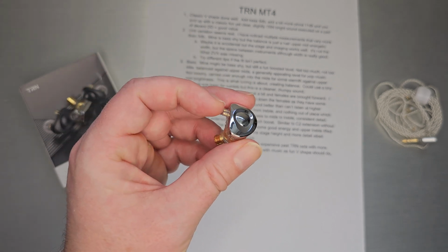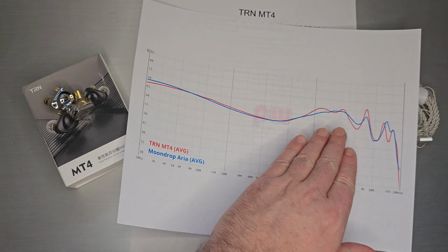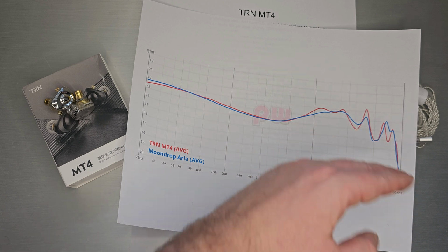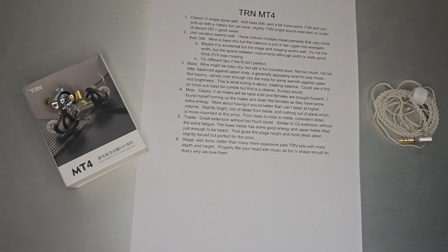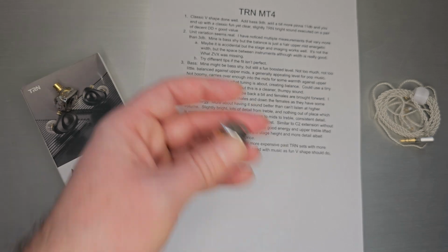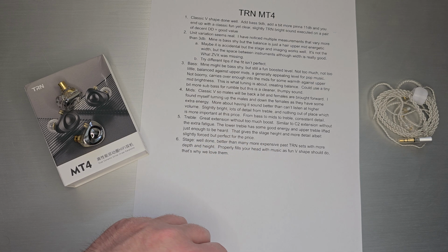And what TRN used to do in the past, like I said, they would move this whole bit about moving the pin of gain up and forward is something that they've done quite a bit. That tends to move the stage, again, forward and closer to your face. And they used to have a lot of sets that used to sound like almost wearing goggles right around your face. It was really in and close, and that works for some people, but it never really felt spacious. It just felt kind of intense and close to your face. But to hear a TRN in this signature with a little bit more depth and proper height, I think they actually nailed the stage on this one. And again, like I said, it's actually better than some of the past TRN sets.